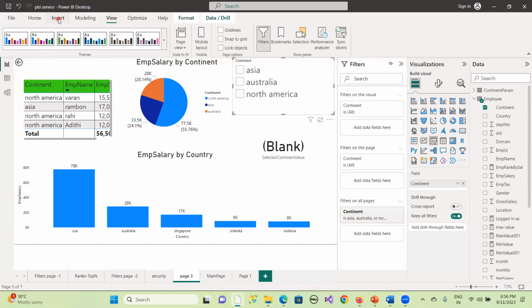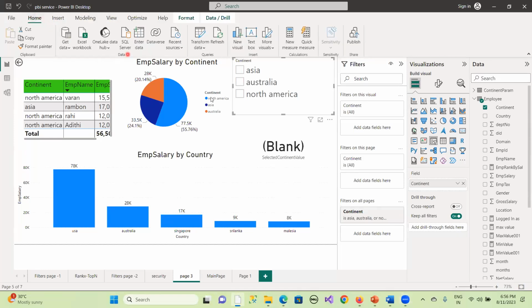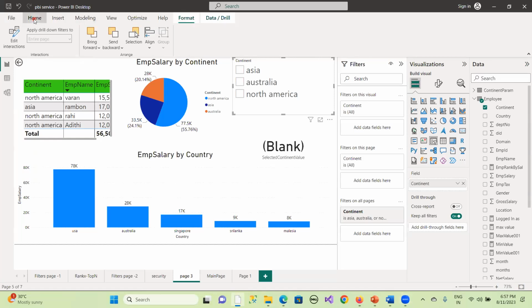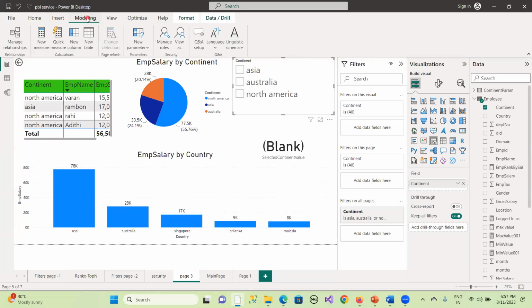Now, let me come here, home page. In the modeling option, here we have the manage roles option.